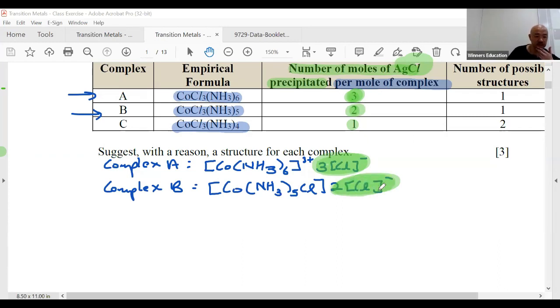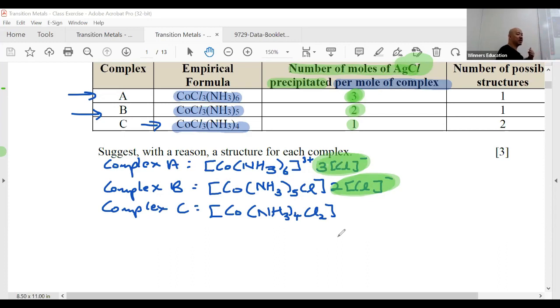So the last one, here we go, complex C. Now I have one more. Based on the formula, once again, take a look, they already help you. Most structures and geometries are octahedral, so the central metal ion has coordination number 6, i.e. 6 ligands. NH3 and Cl are all monodentate. Consider done, I hope everyone agrees with me. So this is your 2+, this is +, and then Cl-. Done.